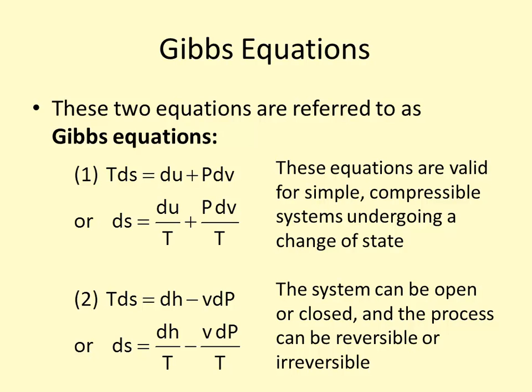So this allows us to analyze any system that's a simple compressible system undergoing some sort of change, whether it's reversible or irreversible. If we know certain property values, we can calculate the entropy change. Or if we know the entropy change, we can calculate other property values. So this is just another tool in our arsenal in evaluating these systems that allows us to consider what irreversibilities are doing to our system and how we can make it better, how we can improve.